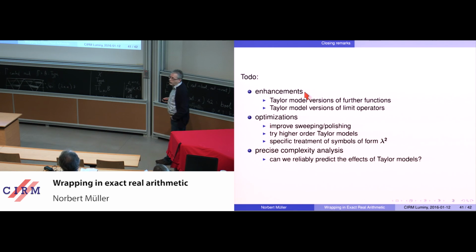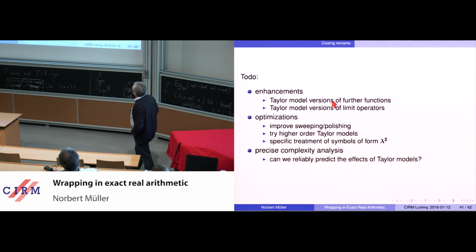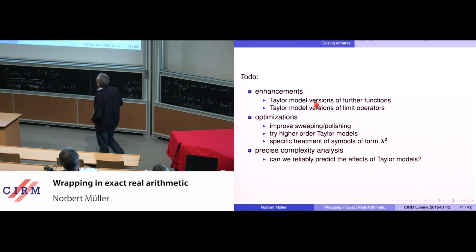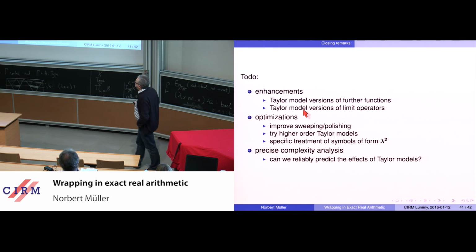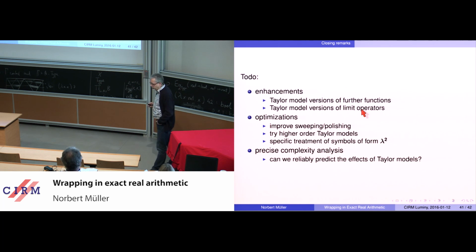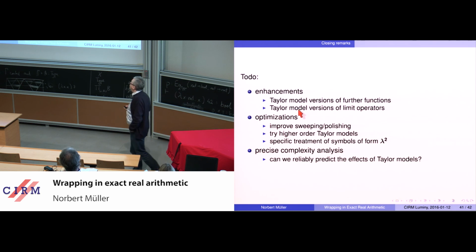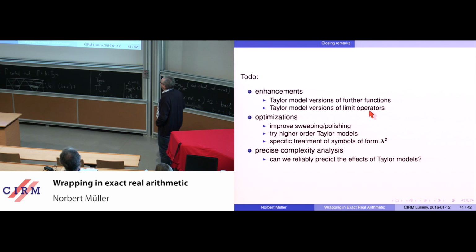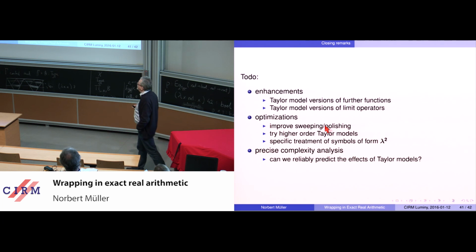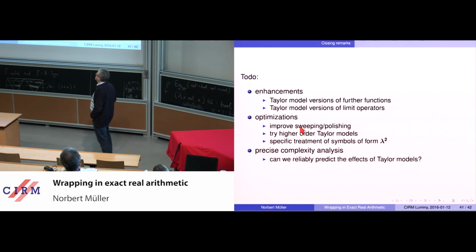We are still working on this. We started this about a year ago, and we have to enhance our Taylor model versions, this transparency to the power series summation. We have to have a closer look at this also for other limit operators. Of course, we have to do optimizations, the sweeping polishing.